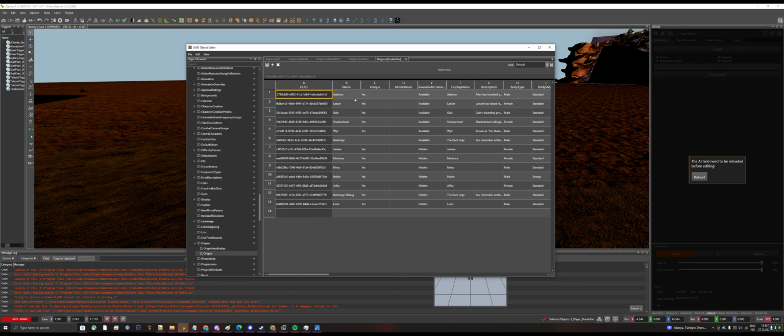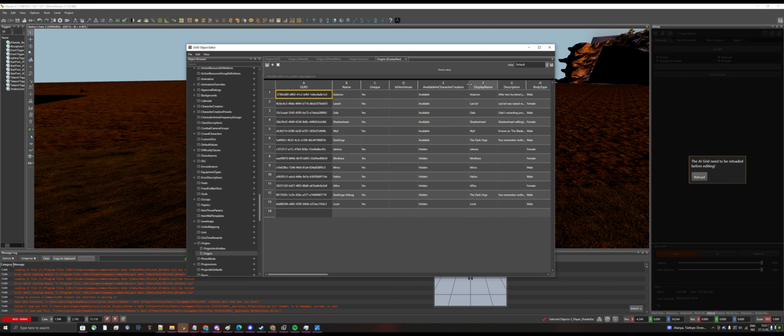Alright, so what are we looking at here? The reason I wanted to show you this list is because these are all the companions in the game. And this field is important because it tells you which characters are available in character creation.